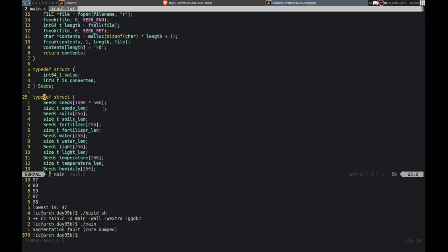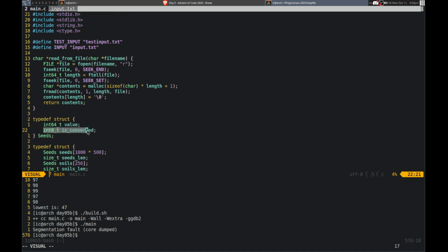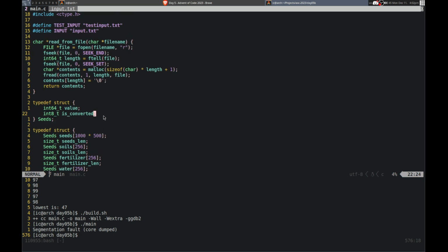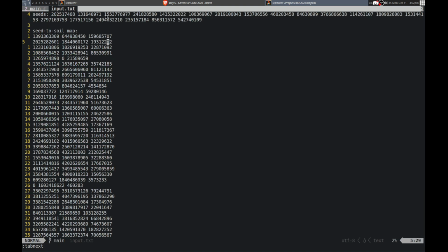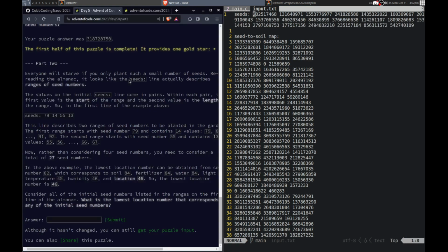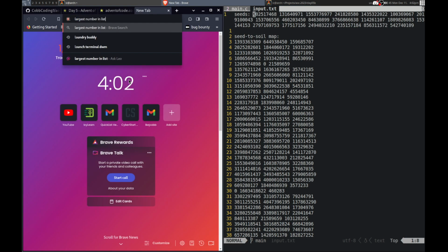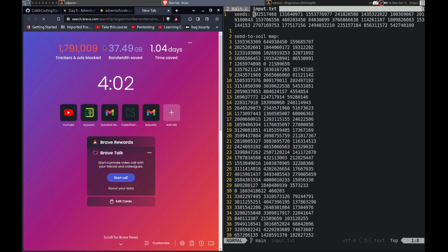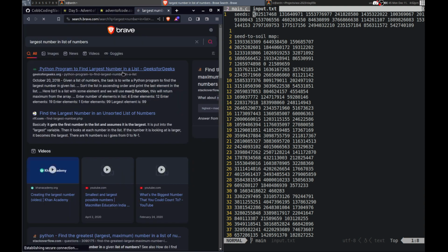Because this is only a single byte, so if I take this, let's see, what's the largest number here? Largest number in list of numbers. Can I just take that and then try to use that?